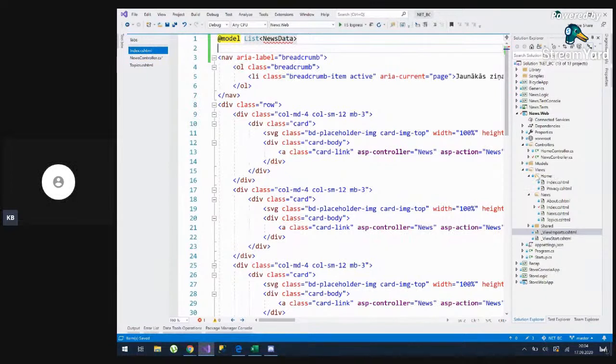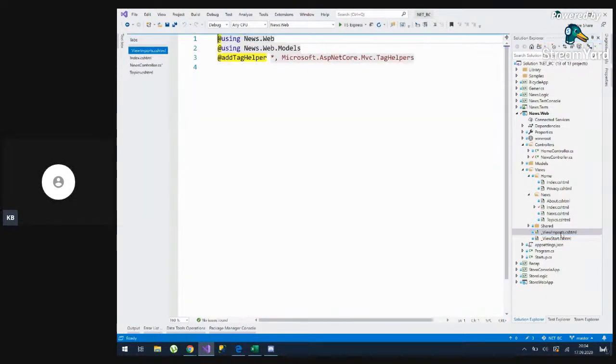So there is one view called view imports. And inside this file, we can write all the usings that are necessary for our web application. That means this line using news logic data entities we can put inside this view. That means all of these logic data entities will be available in all of the views.